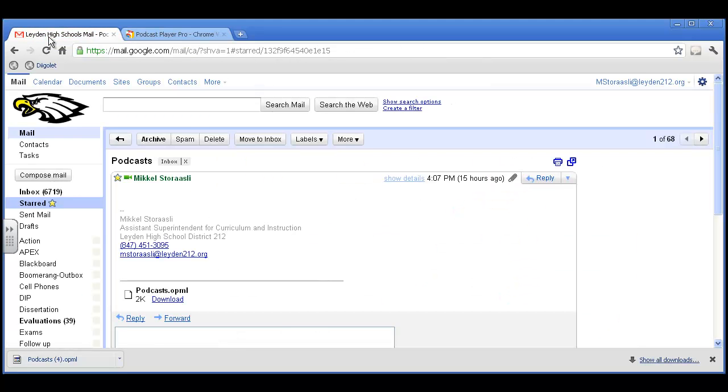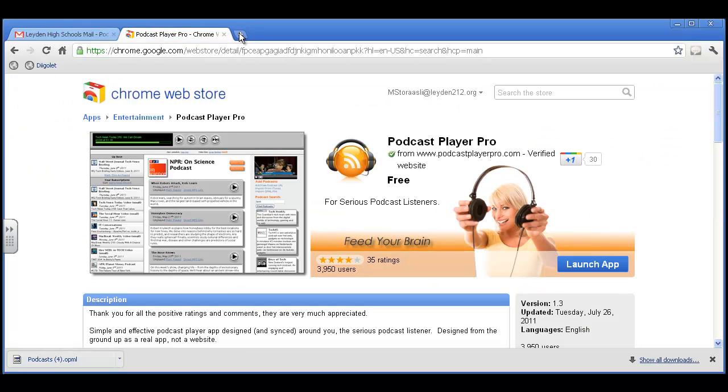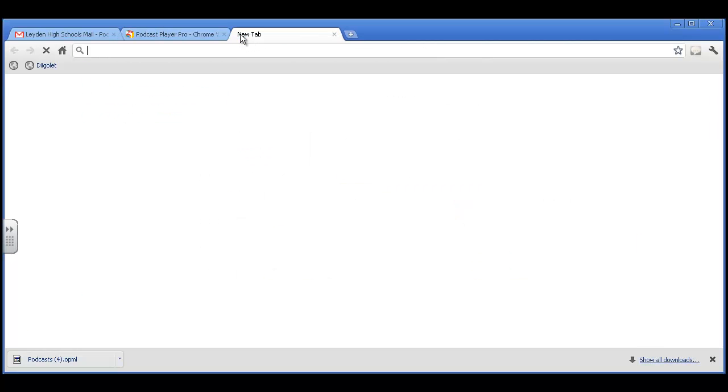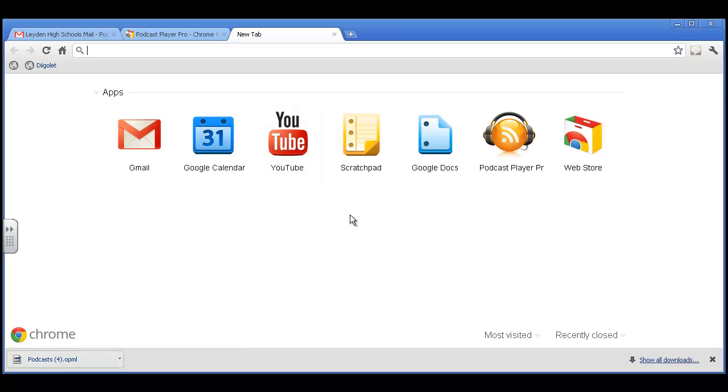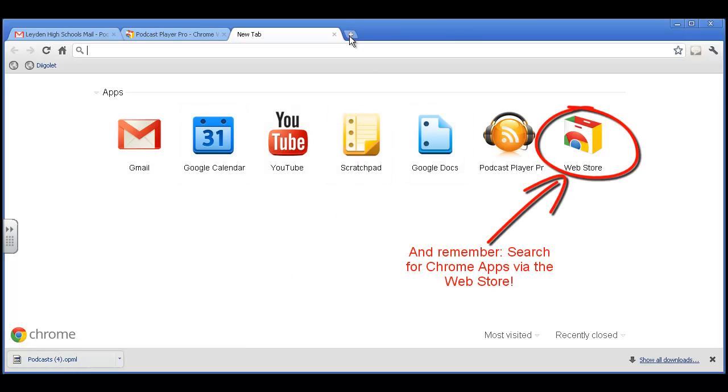Everything is in these tabs, so my email is there, this is there. If I want to find those apps where it had Gmail and Calendar and Docs, I just click this little plus here, and it pops up. So anytime you want to get back to here, you just click on this little plus, and there's another one. Okay, so that's kind of how it works.